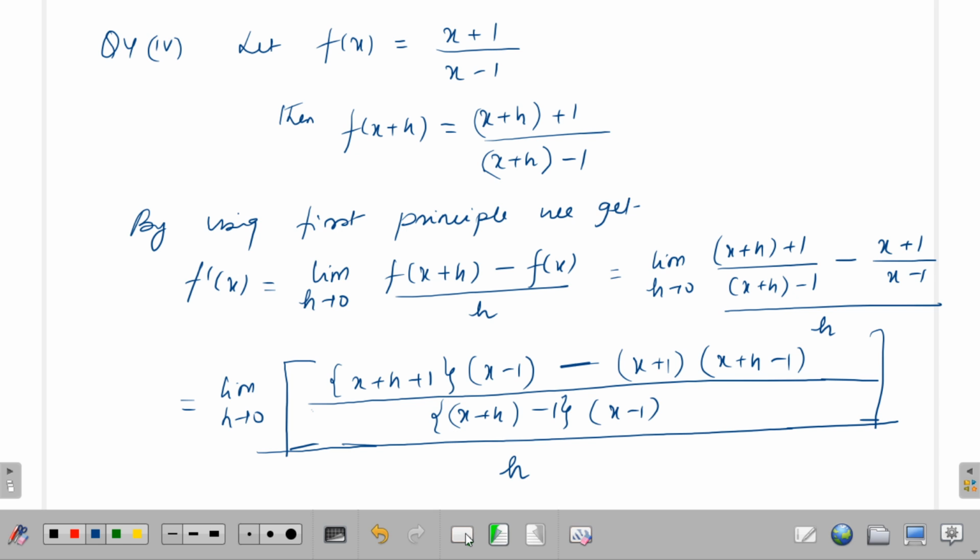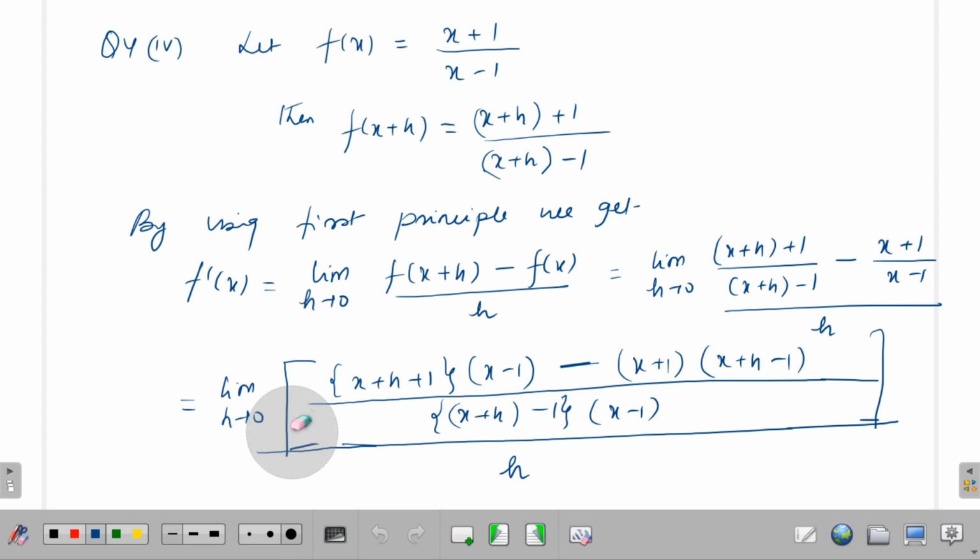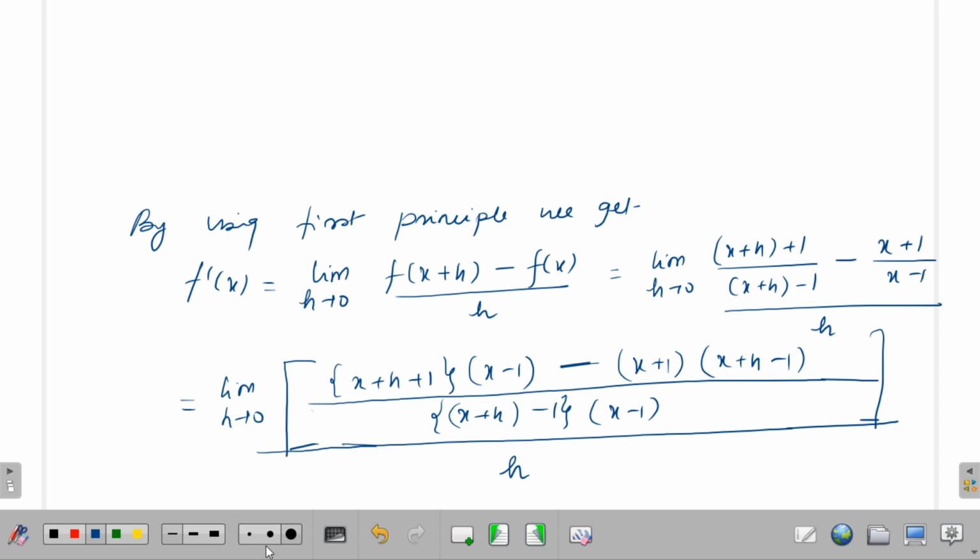So in the next page, let me just multiply. So if I multiply, which would be limit of h tends to 0. Let me just multiply over here and then simplify it and then go to your next page. So if I multiply, I'll get here limit of h tends to 0. Simply multiply this with this, so I'll get here x squared minus x plus hx minus h plus x minus 1 minus, given bracket, x squared plus xh minus x. Remember, I'm multiplying this with this with that, and this with this, and then got till there.